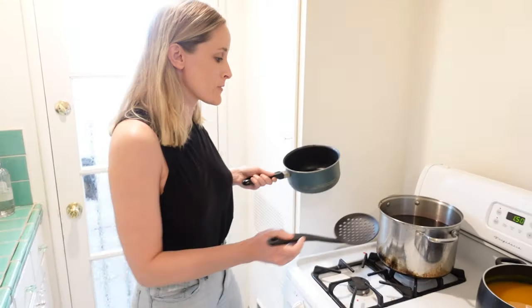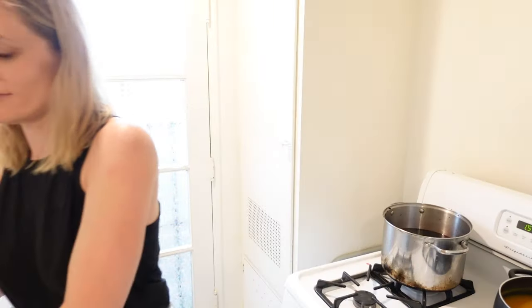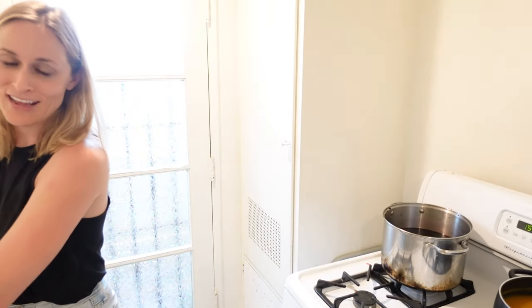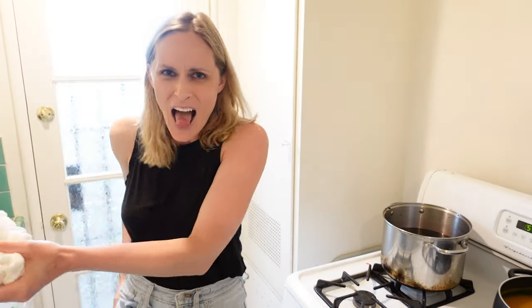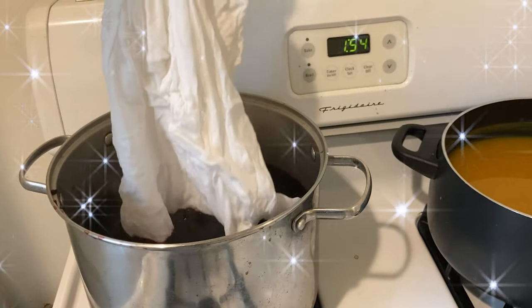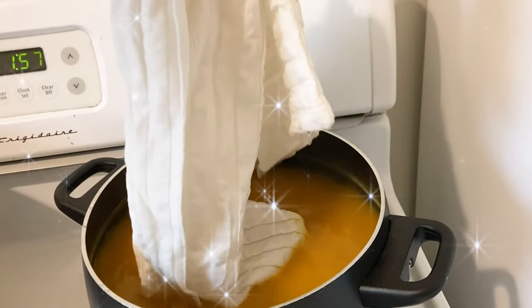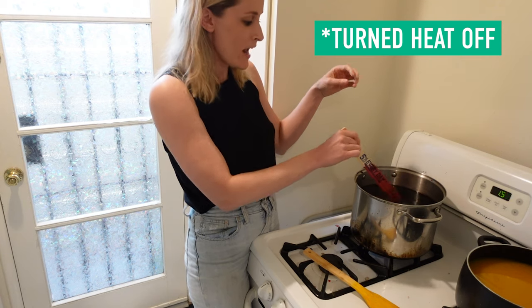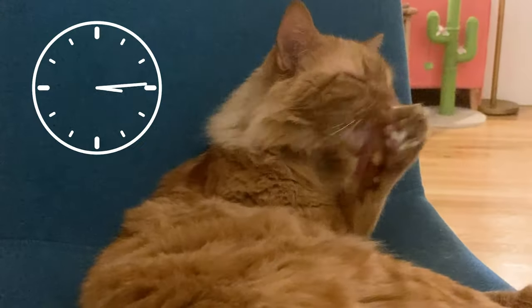All right, now is the serious moment where we remove the petals from the hibiscus. Alrighty. So this is the moment, as I'm halfway off screen, that we're gonna dip our first one in. I'm just gonna put this plate in, and that will weight it down. And then I'm gonna come in every now and again and stir, and hopefully that will give us a nice, beautiful, vibrant color.